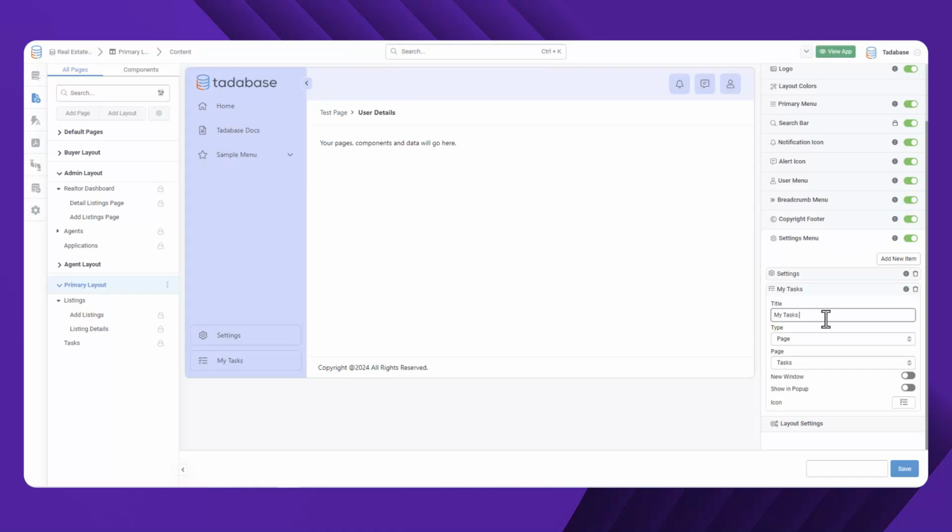To take the layout to the next level, you can add logged-in user variables, as well as app variables in any menu title or text input field. For example, suppose in the users table, you have a field that shows how many open tasks the user has. You can add that value into the menu by using curly brackets with the text of logged in user.fieldName.